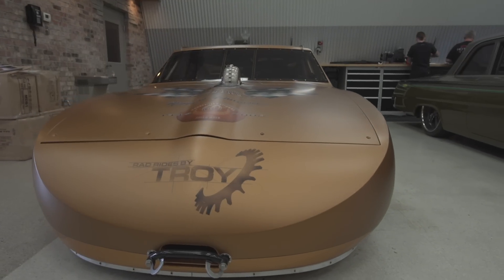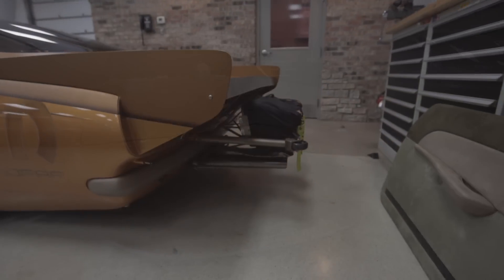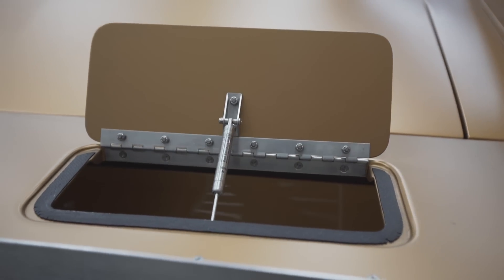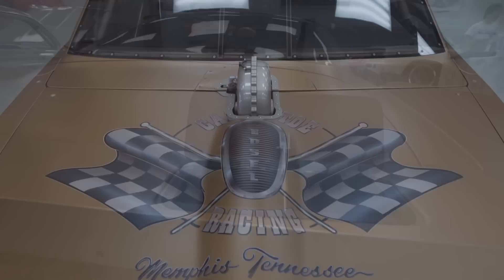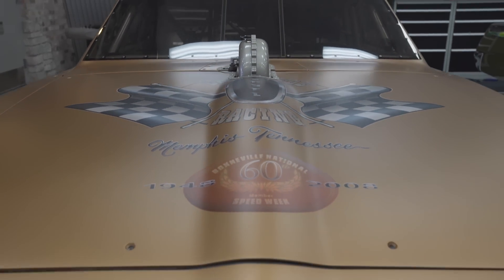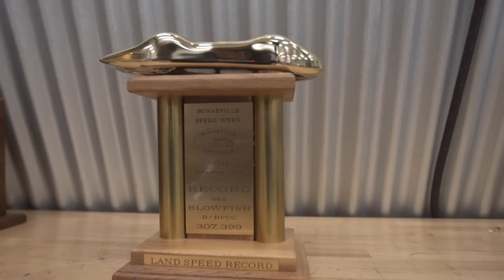When we spun it at 280 and luckily it stayed on the ground, it tore the deck lid off. So now we built these flaps here — if it does get around backwards, these will open up like a roof flap, similar to NASCAR, and diffuse the air to hopefully keep the deck lid on the car. It's a great, iconic car — probably, for its own different reasons, my favorite car we've done.